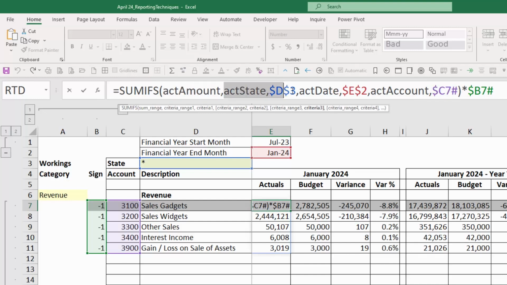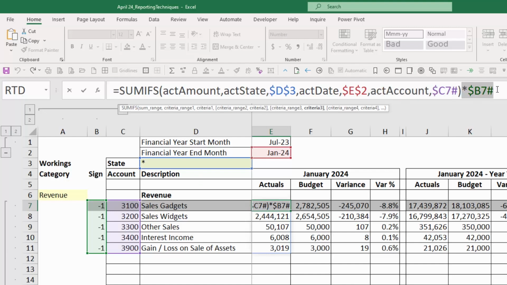We've got 3 separate conditions in this SUMIFS. The amount column is only added up when the state matches, in this case, the asterisk. So in this case, it actually adds up all of the states. When the date equals E2, and when the account column equals, in this case, 3100.